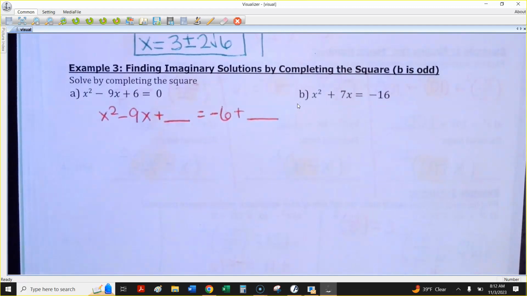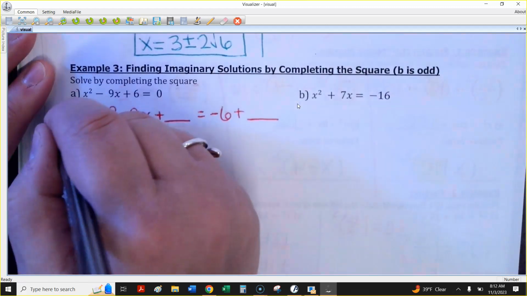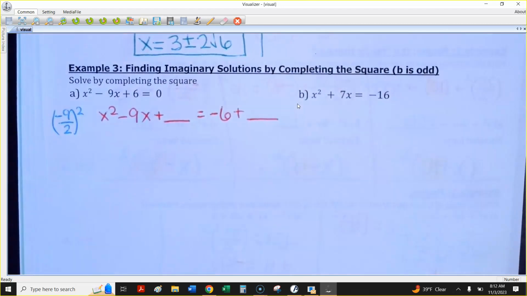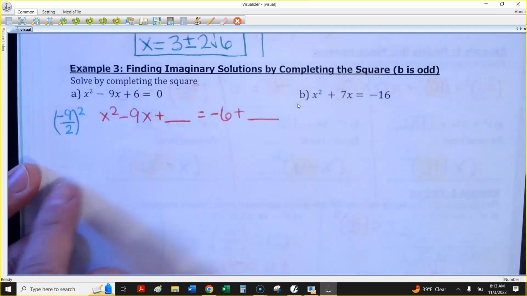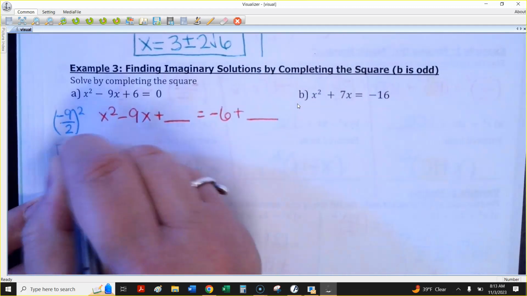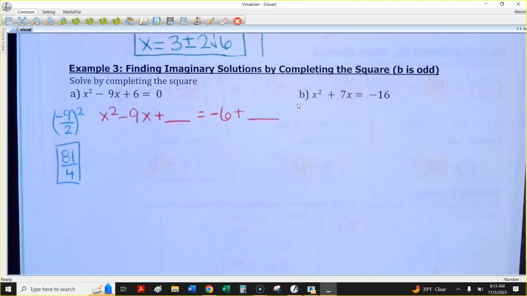All right, now, anytime that b value is odd, that makes this a little bit more of a challenge. So my b value here is negative 9. We're going to divide that by 2 and square it. I just can't actually divide there and do anything to simplify because 9 is not nicely divisible by 2. So what I would tell you to do there, if you get a fraction, just square the top, square the bottom. The top will be a perfect square. The bottom will always also be a perfect square, but it will always be 4 because the little formula is the b value divided by 2 squared. So this would be 81 over 4. That's what I'm going to add to both sides.